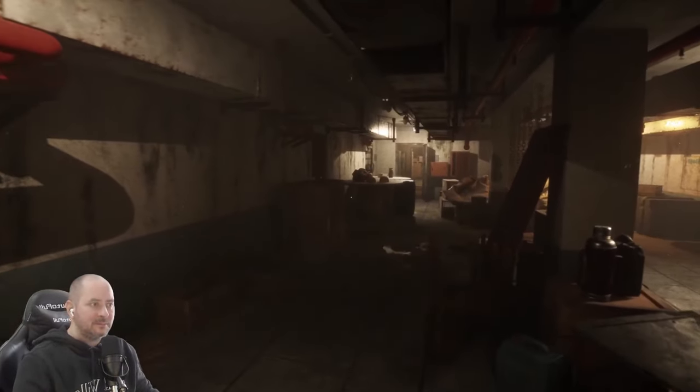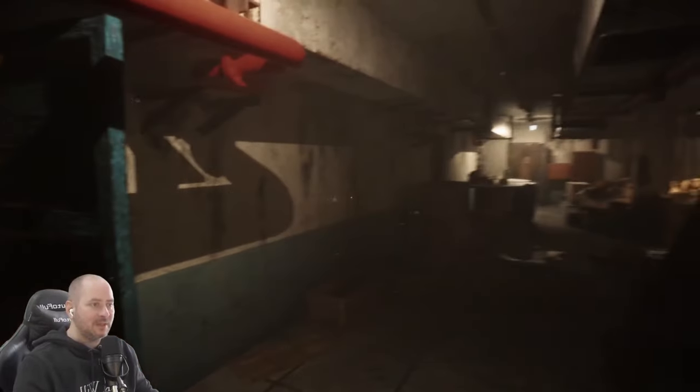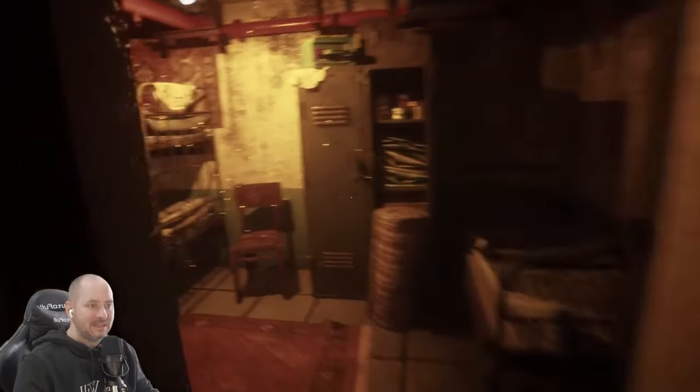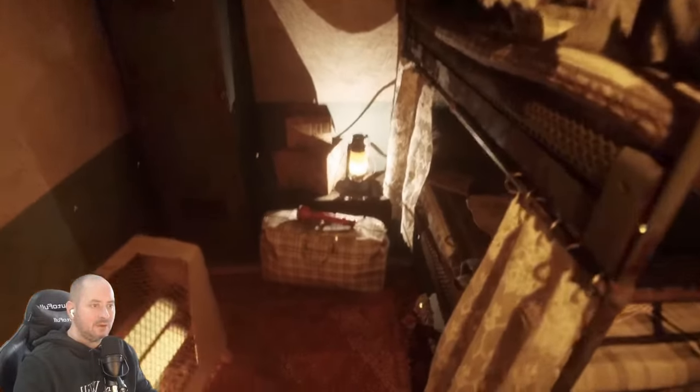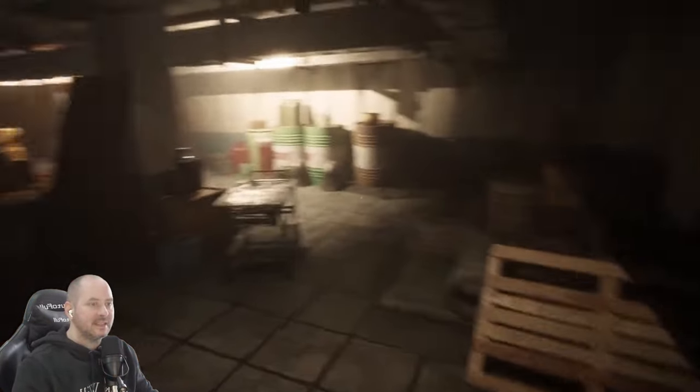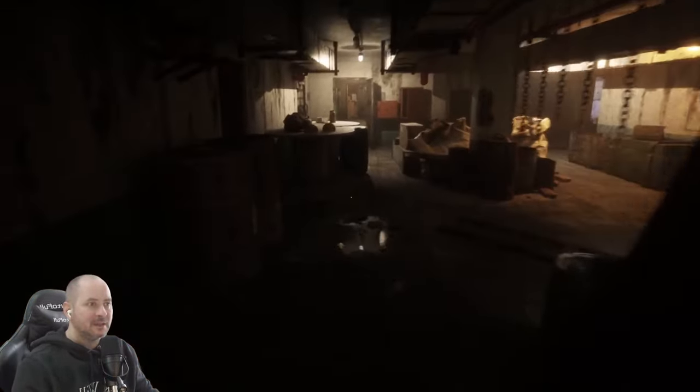Okay, I've just lowered the settings to high from extreme, so we'll see how this goes. So, first things first, it's a bit of a mess. Let's have a little look out here. In here, we've got like a little bunk room. There's a torch. We can't pick anything up in here. Let's see. So, it doesn't look like there's anything to do in this room. Let's get going and see where we end up.